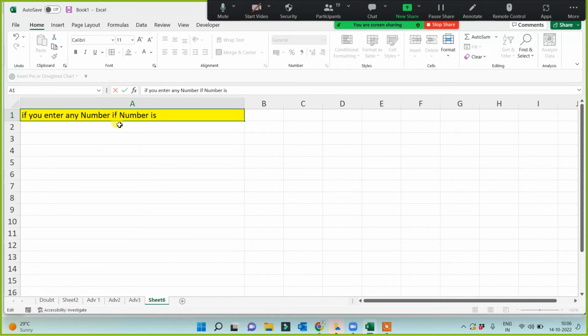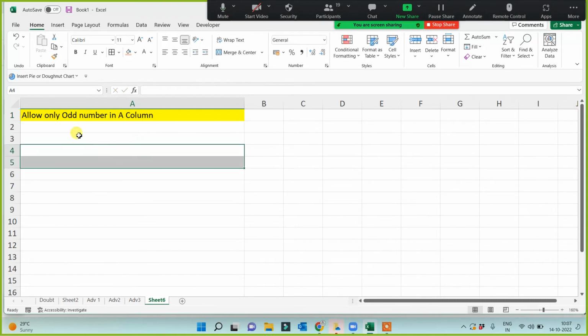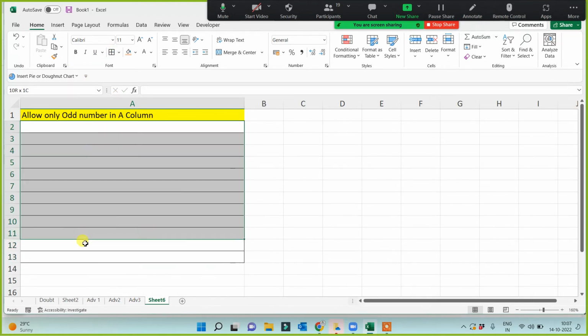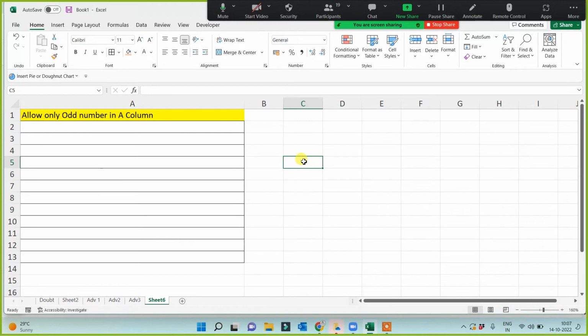If you enter any number, simply allow only odd numbers in a column. You want only odd numbers in this area. How can we do this?